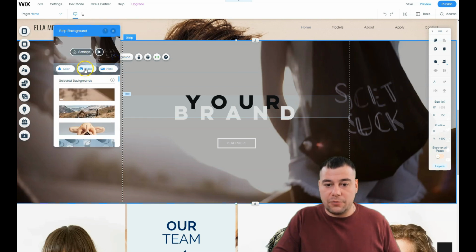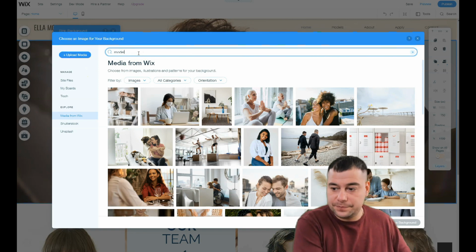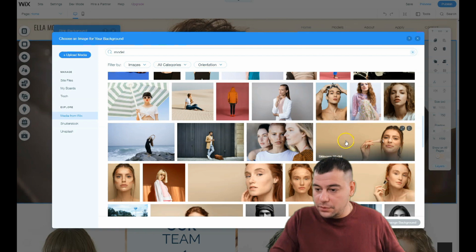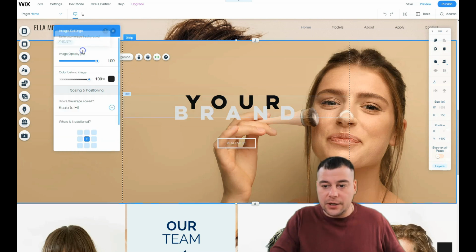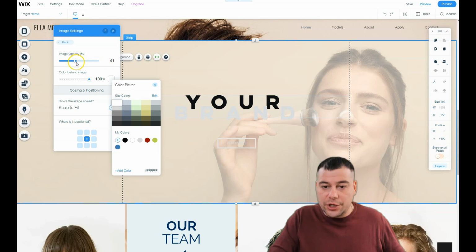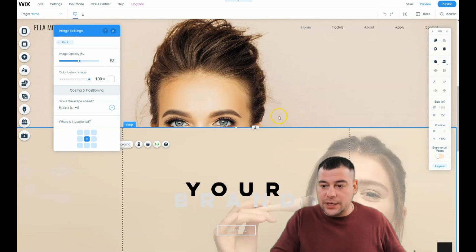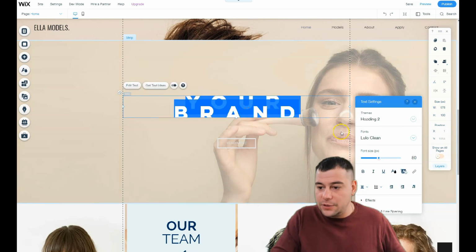Change strip background, image, model. For example, this one, just to show you that this takes literally seconds, and you can change things pretty fast and pretty easy, and it takes just seconds to change everything that you have.